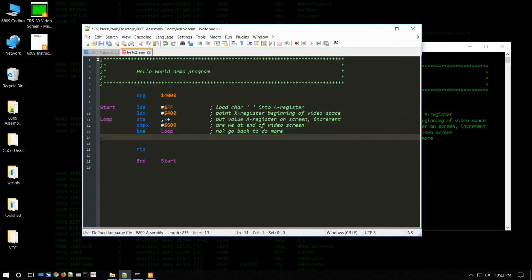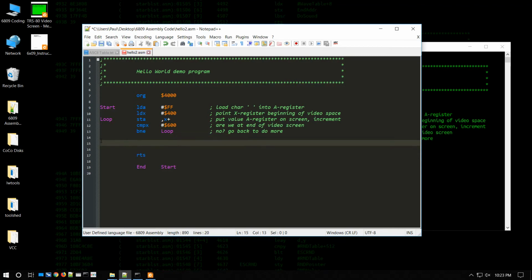There we go. So to begin our next section of code, what we're going to be doing is storing text string information into memory, and then referencing that much as we would a data statement in BASIC. In order to do that, we're going to introduce a new command.